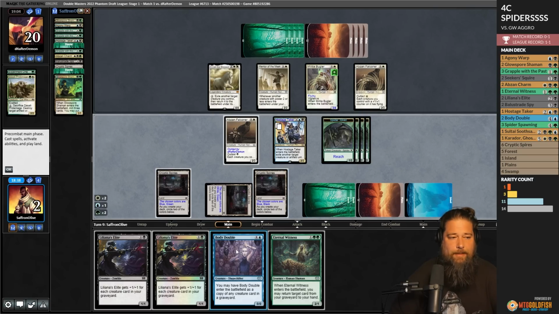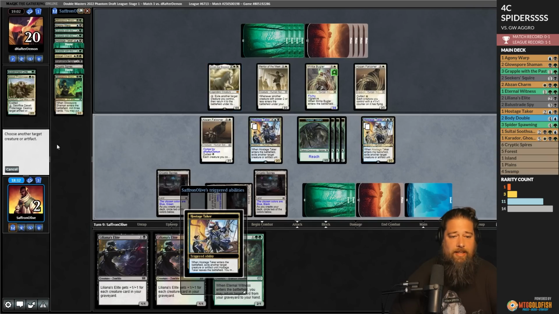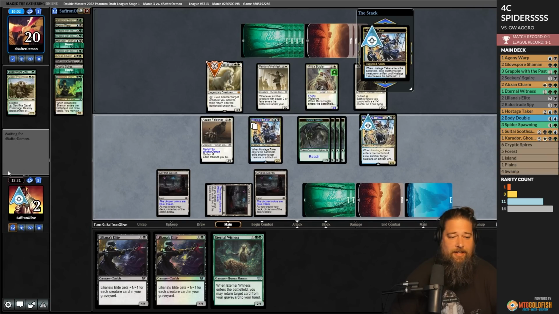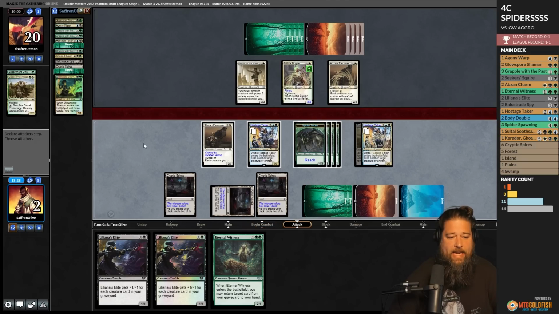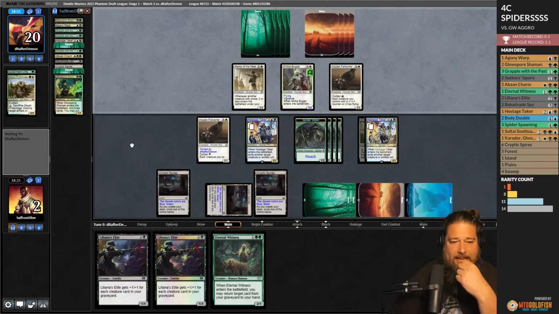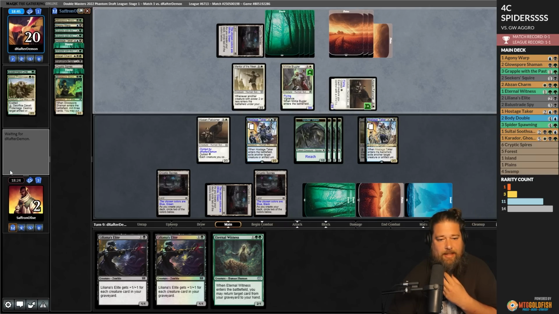All right, body double the hostage taker. Get rid of Emil. Pass the turn. I mean, if we get to untap, we're in amazing shape. Can you kill the hostage taker or us? Tap land, 1 card in hand. Is it removal? Oh, outlasting. Okay, that's okay. Opponent passes.